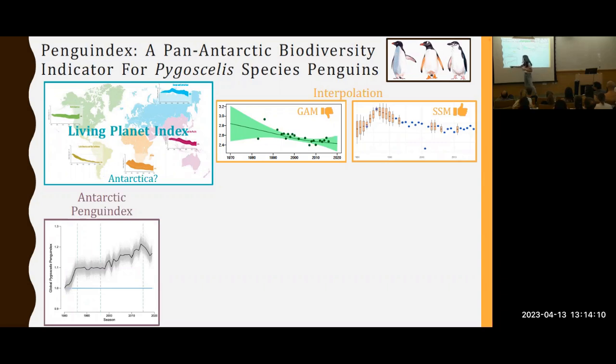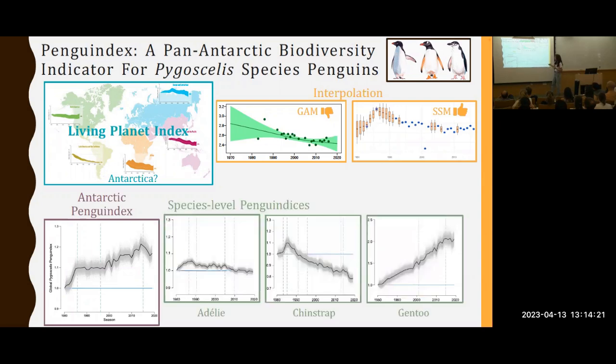So for example, from 86 to 96, the penguin index globally, or Antarctic-wide, is really stable. The average penguin population is not doing much. We can also disaggregate this based on species trends. So Adelies are relatively stable across the 40-year time period, whereas chinstraps are declining rapidly. And Gentoos are taking over the world.